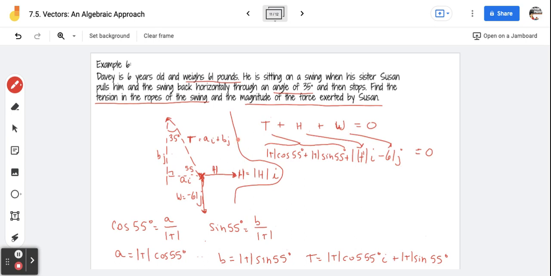So just doing a little bit of vector operations here, we know that I's are horizontal components, so we can add our I's together. So let me change some color here. I left the I off of this, and this should be J. I was trying to squeeze everything in really tight.